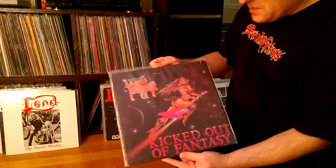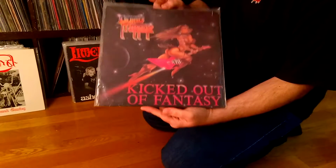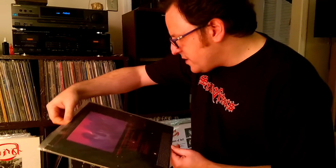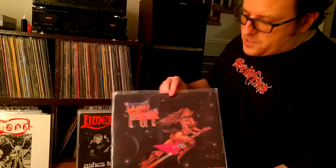Alright, as is probably obvious from the cover, there's a little more of a glam one. That's Liquid Mirror, kicked out of Fantasy. And I think this has been shown in the VC before, but I haven't shown it. Yeah, I'm trying to think. I think this is a private press. Atomic Records. And I don't really remember this one all that well, except that it was glammy and really good. In fact, I needle drop. There's something else coming soon. I'll let Lord run. So anyway, Liquid Mirror.